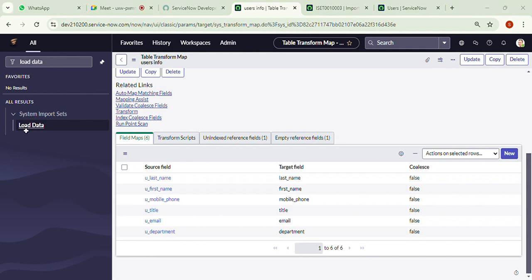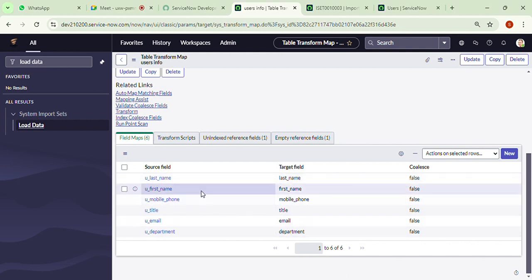If it finds a duplicate in first name, it will filter that one. You can see Virat, capital V, here in first name, and capital V here in first name. If you apply Coalesce true for the first name field, wherever you can see duplicates, it will filter out the second one. It will take only one entry.